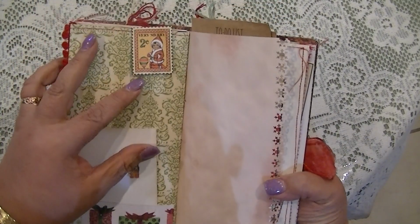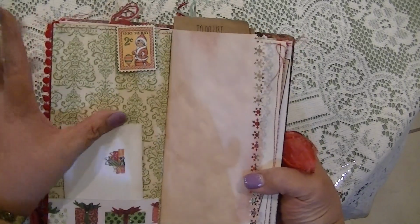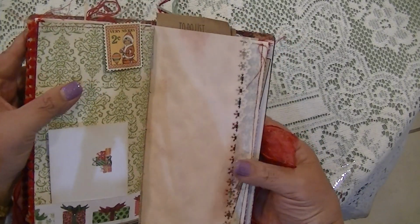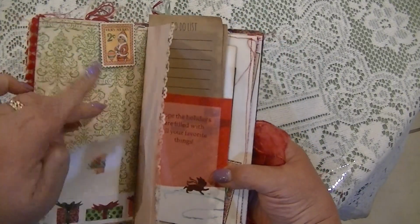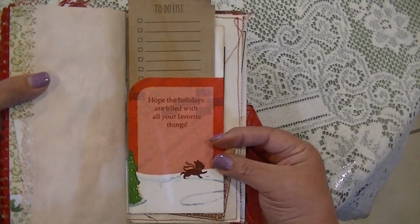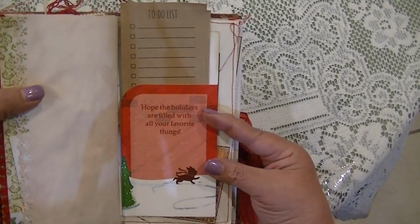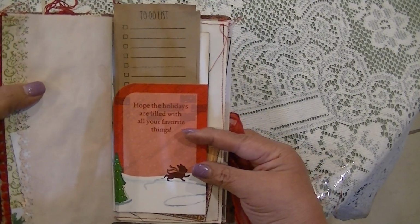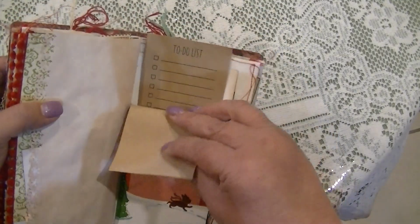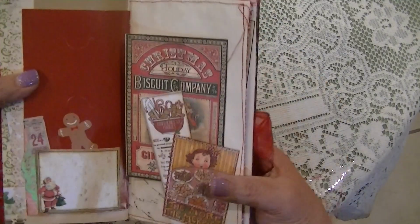This is an embellished paper clip from Graphic 45. I found a stack of that Graphic 45 at Tuesday Morning. And more punching. And here's the other side of that card with a little girl. And I left it right there. Hope the holidays are filled with all your favorite things. And here's a to-do list. And then you turn it over.